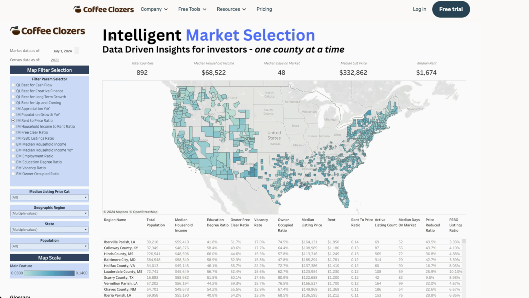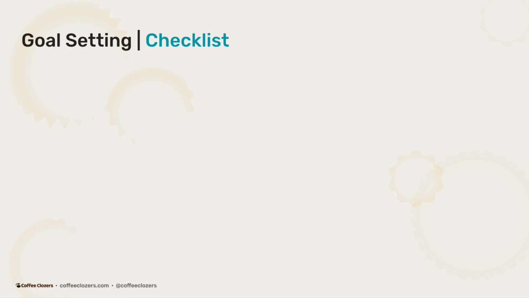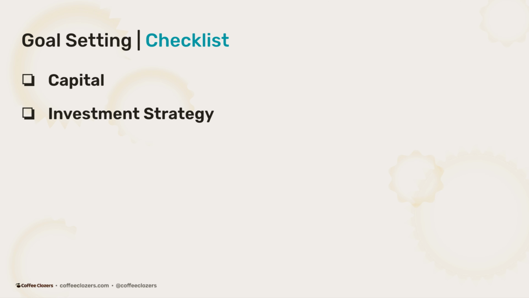So how do we start taking action? We are going to refer to our action steps. There are 5 that we talked about. Capital, how much can you invest? Investment strategy, are you looking for cash flow or appreciation? Acquisition strategy, how do you acquire this deal? Are you a W-2 worker that will use a traditional bank loan like from PNC, or are you self-employed and need to look at other strategies like DSCR loans or creative financing?